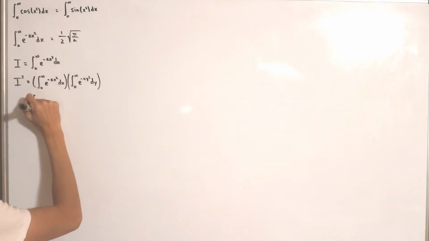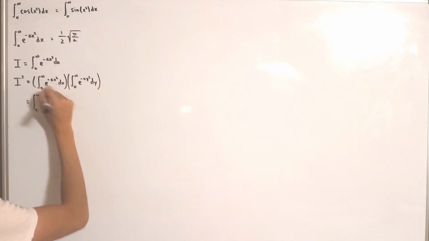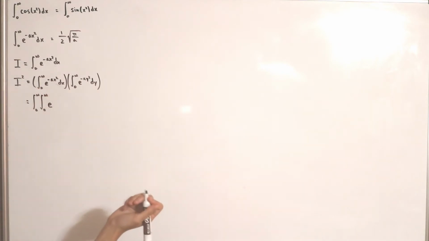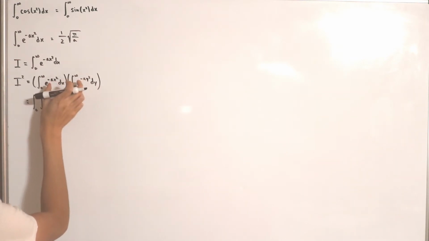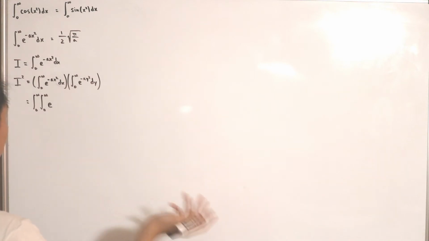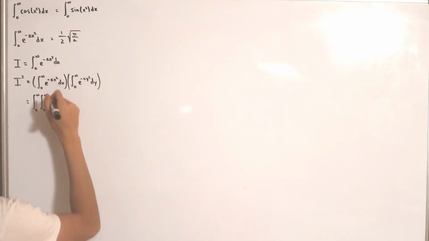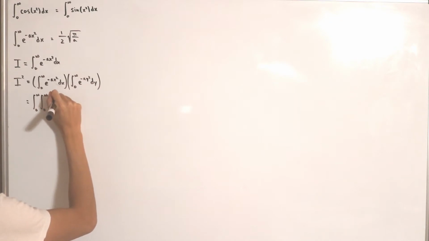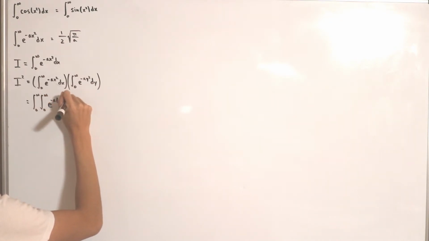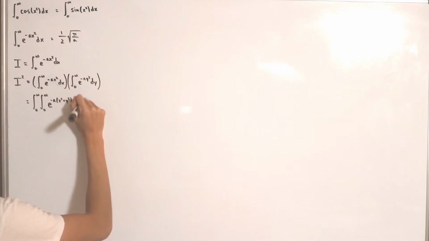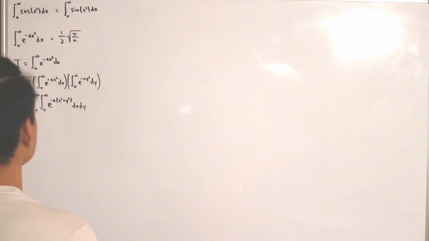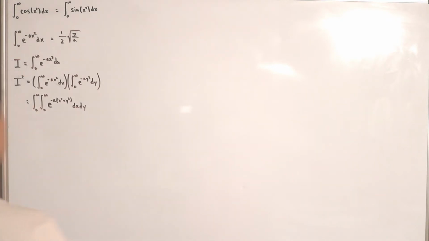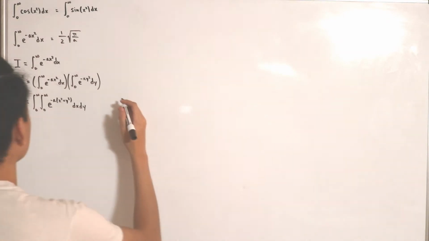So that means a double integral from 0 to infinity. Using our laws of exponents, since they share the same base, we can combine the exponents together, which gives minus a x squared minus a y squared. But I can factor out the constant negative a outside, so we end up with x squared plus y squared, dx dy. Now, to make this double integration easy, we're going to use a change of variables, specifically polar coordinates.